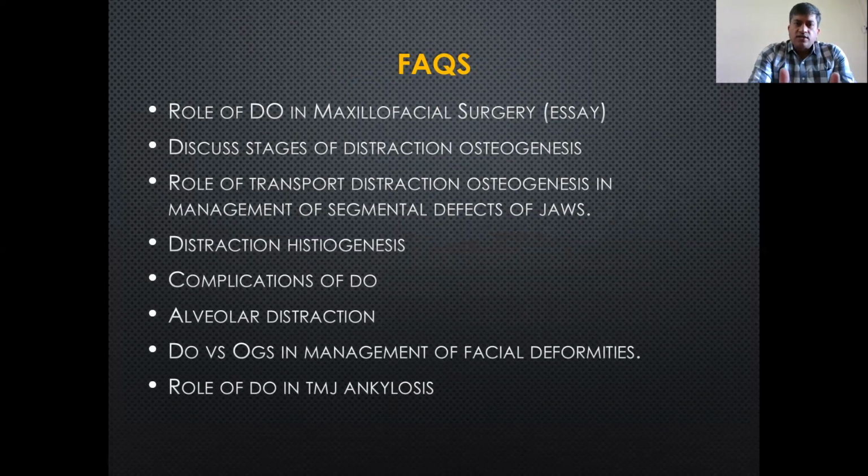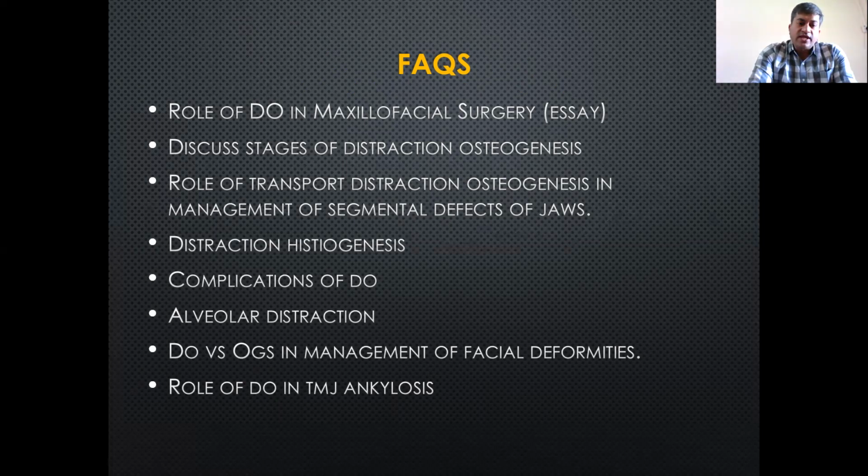Now I'll tell you, there are some questions which are very frequently asked during your MDS examination. They can be viva questions or they can be theory questions. Now, one of the most common essay questions that is asked is role of distraction osteogenesis in maxillofacial surgery. Then various stages of distraction osteogenesis, role of transport distraction osteogenesis in management of segmental defects of jaws, a short note on distraction histiogenesis. A long answer question can be asked on complications of distraction osteogenesis.